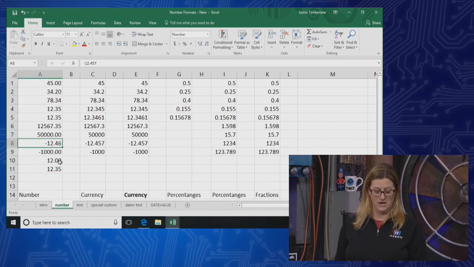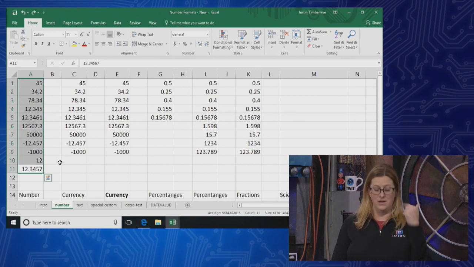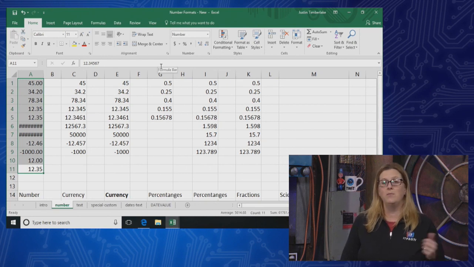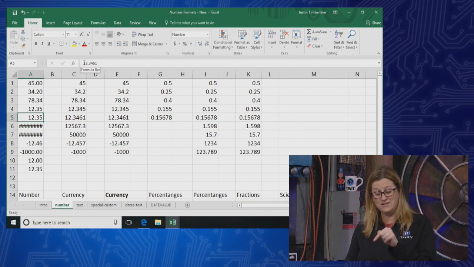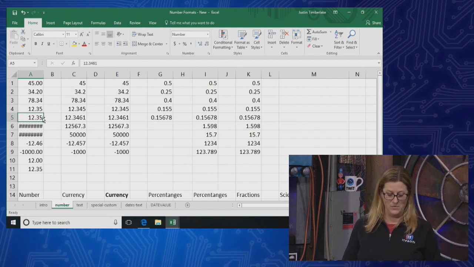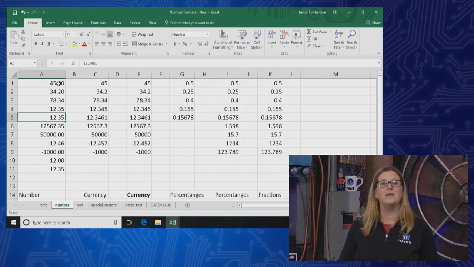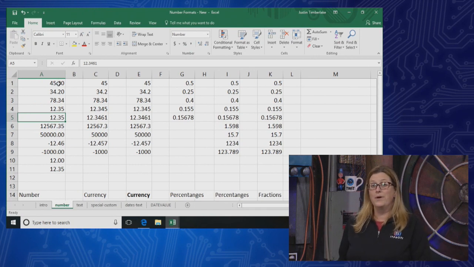So I'm also going to undo twice just to give you a visual representation. Look, 45, that's just a whole number. This has 1, 2, 3, 4. Watch what happens again when we change this to a number. It then will put 0.00 for 45. It did some rounding right here. Notice that it was inserted as 12.346. So the 6 made the 4 go to a 5, and that's what we're seeing with our number. So yes, it will go ahead and add 2 decimal places because that's just the default formatting of the number format.